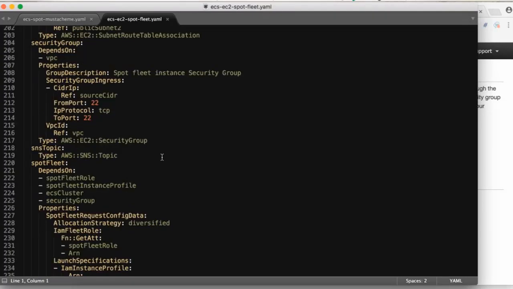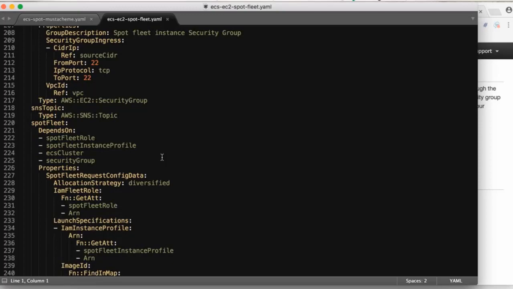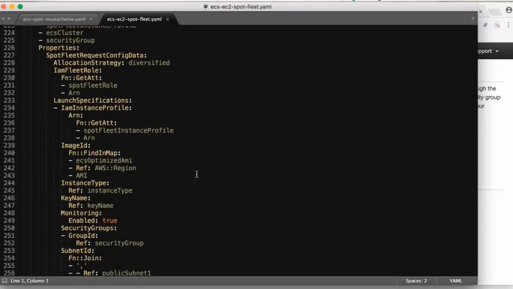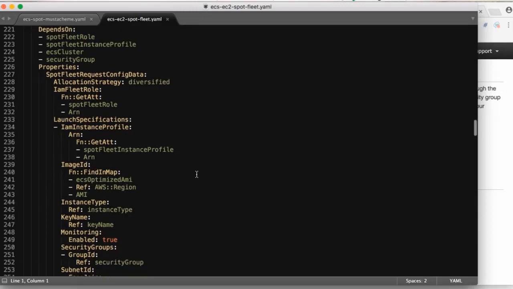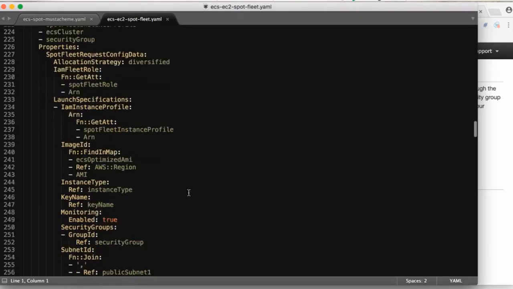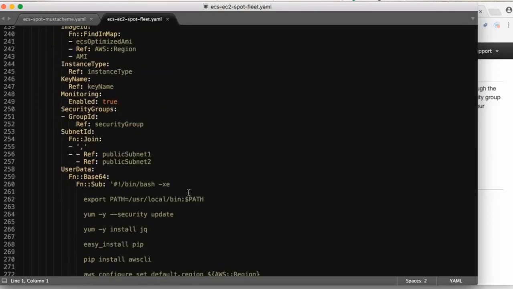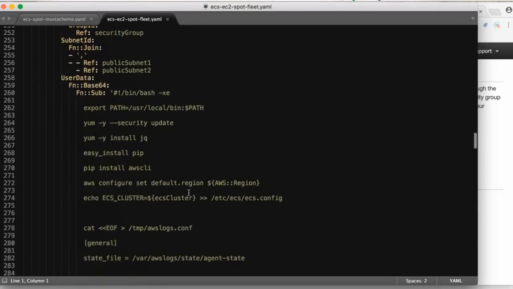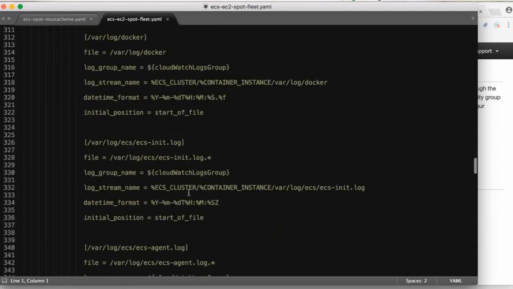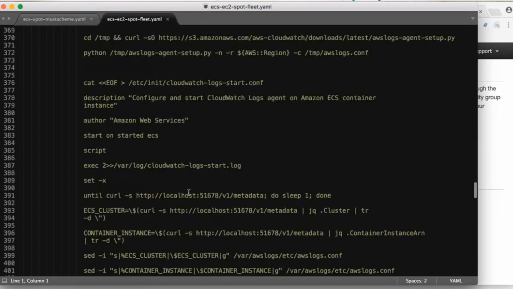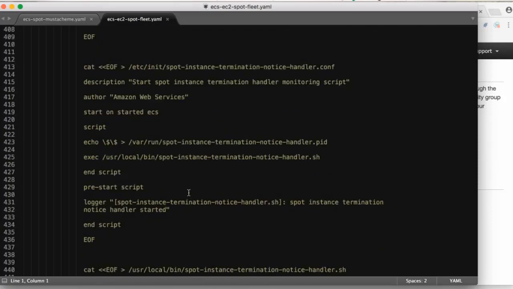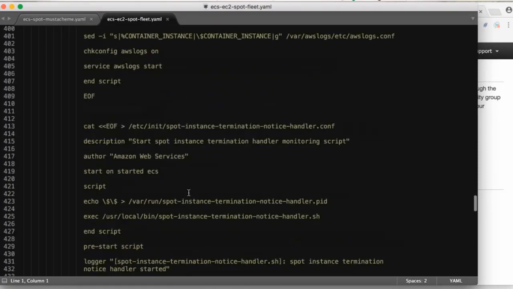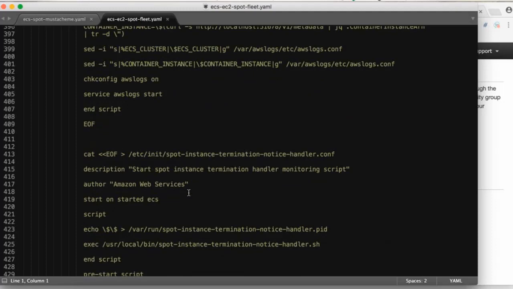I'm setting up security groups so I can shell into the instances to just get a check on what's happening. I'm setting up a Spot fleet, and I'm giving instances that are launched via the Spot fleet specific permissions. I'm giving them IAM instance roles, allowing them to take action, to do things like logging and sending alarms when an instance is going to be reclaimed. So all of that will be coming from these instances directly, and those permissions have been granted to the instances that are running in my ECS cluster.